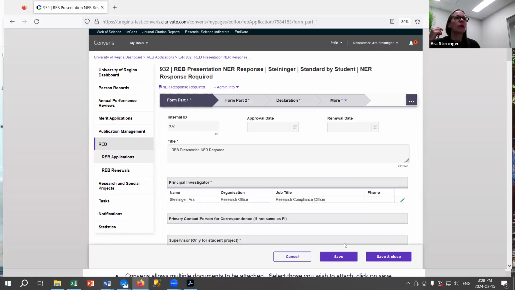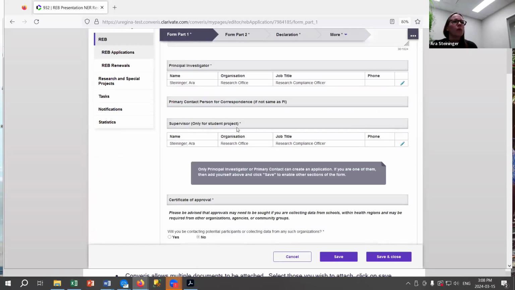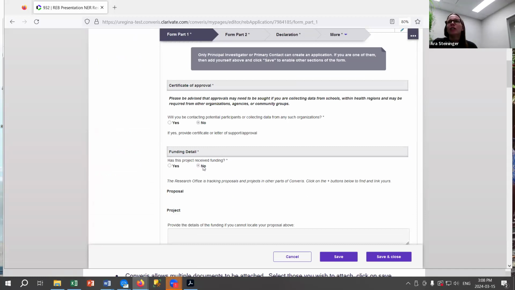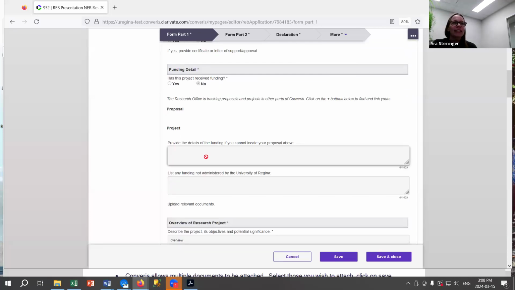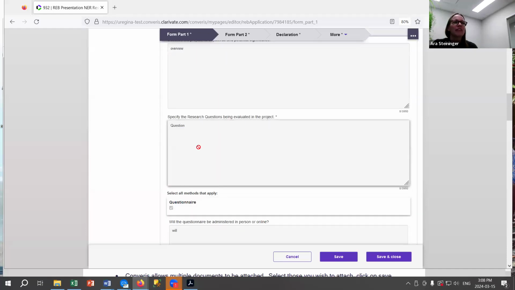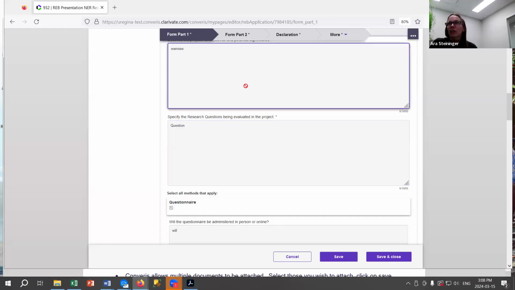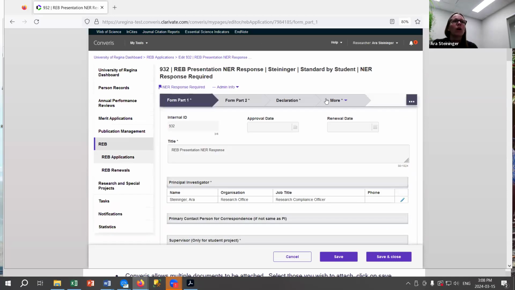Okay, here, he's out now. Good, perfect. Now, you'll notice that now that this has been returned to you with the comments, you can no longer edit the application itself. So we've locked down all of these different fields so that you can't change them. What we want you to do is go to this More tab, and there's a place called Review. So you'll click on Review.